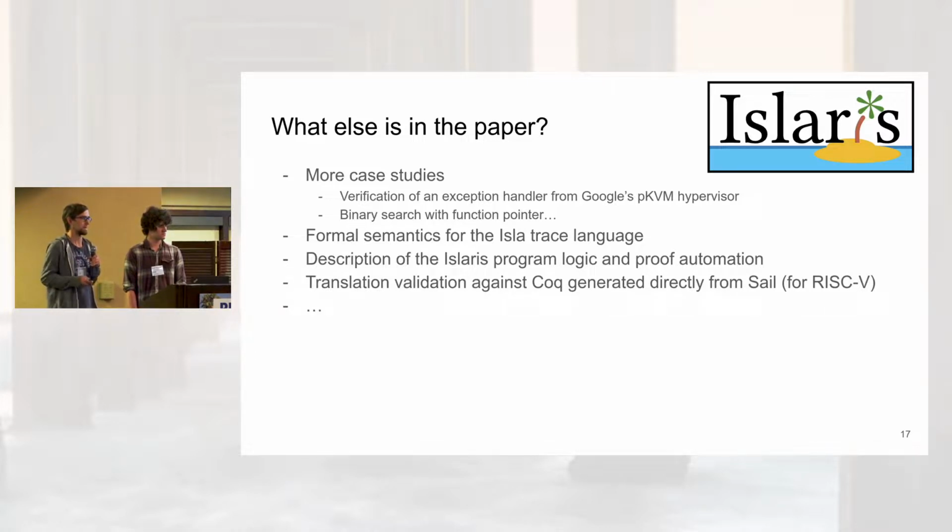And there are many more things in the paper. So like a formal definition of the semantics of this Isla trace language, where we saw the traces before, description of the Islaris program logic and the proof automation. And of course, what we've done here, most of it is not specific to ARM, but also applies to RISC-V.